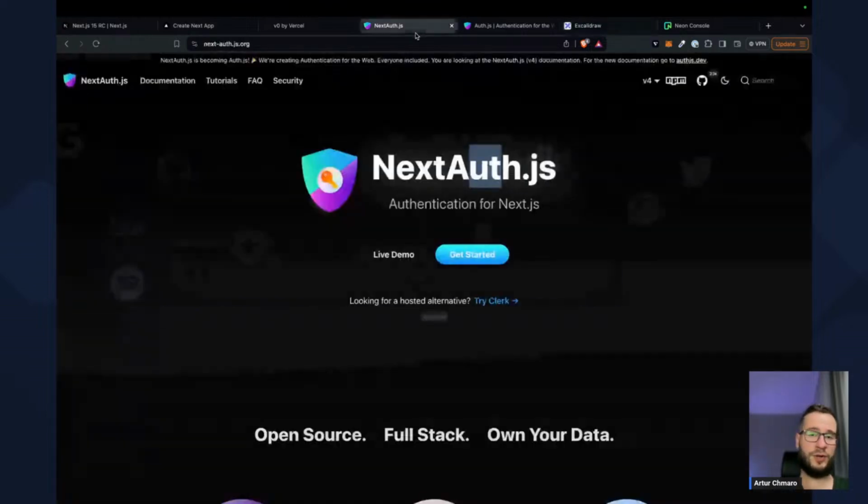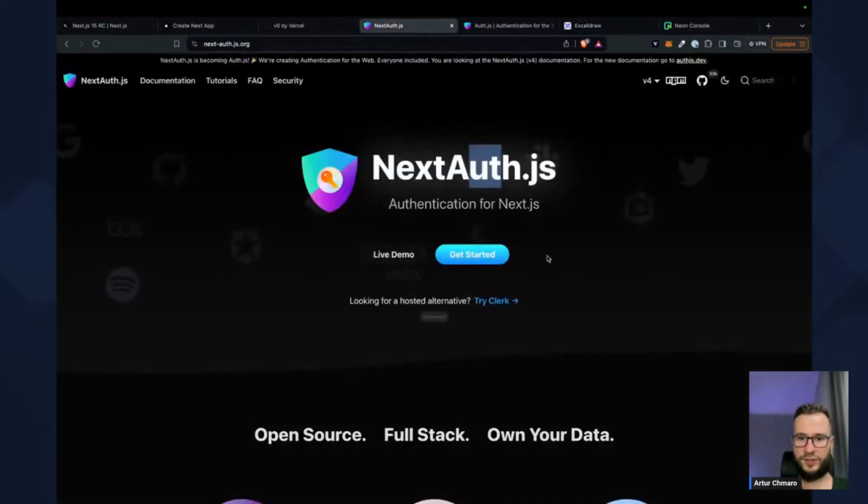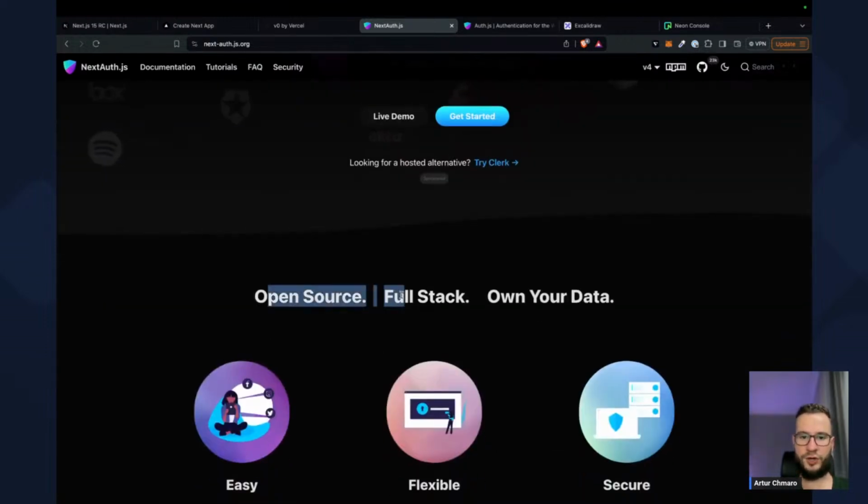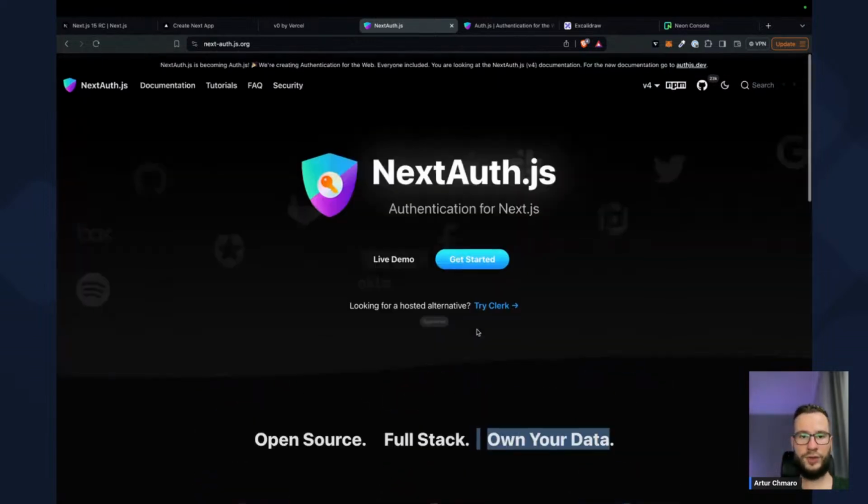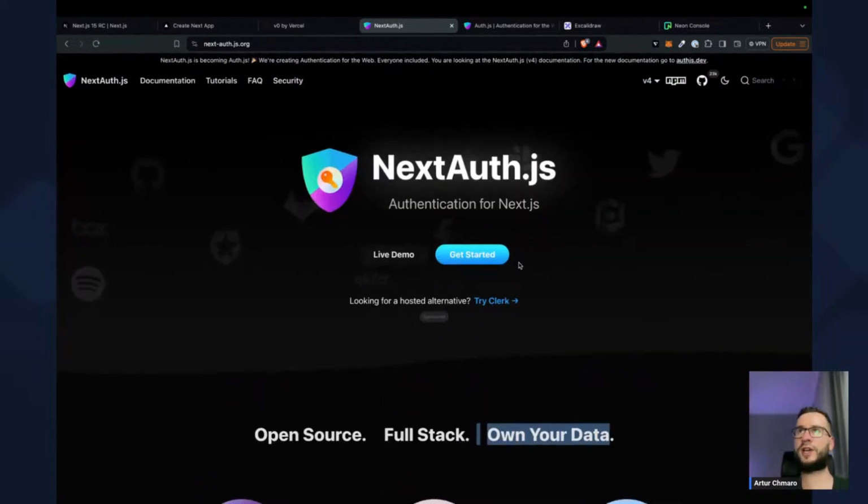And this library is battle tested, so we can be certain that there are no serious bugs in it. So I like this approach. It's open source. We own our data. We can use our own database, no matter if it's in the cloud or if we are self-hosting it. So I think it's a good option.